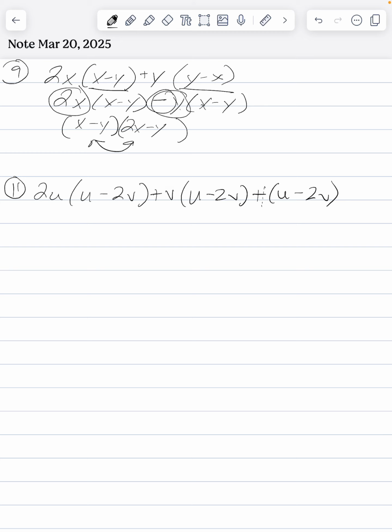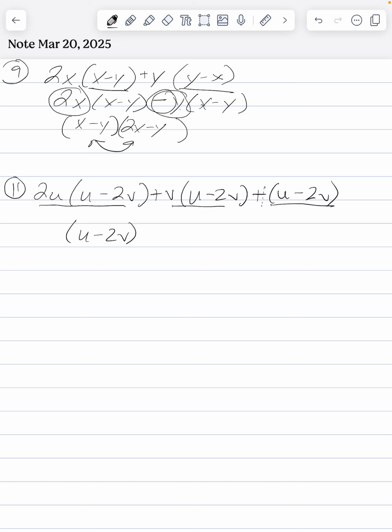So as we look at all of these terms, 1, 2, 3 terms, we can see that they all have one common factor. What is that common factor? It's u minus 2v. Remember, the first step is always to look for common factors that you can take out. So I'm going to go ahead and take out u minus 2v. We factored that out. So one factor is u minus 2v. It was multiplied against all 3 of these to get this polynomial.